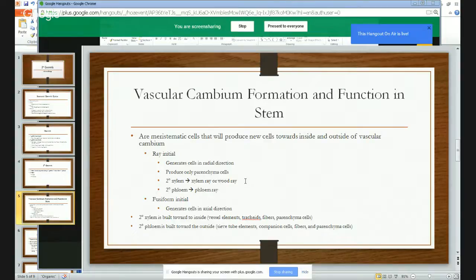So tomorrow we'll finish up the secondary growth. We'll go into some of the problems that your plants have to go through in order to make sure that they don't explode, and then we'll go into a little bit on what the secondary growth looks like from the root point of view, because it's slightly different, but not by much. And then we'll hit the different types of wood classification.